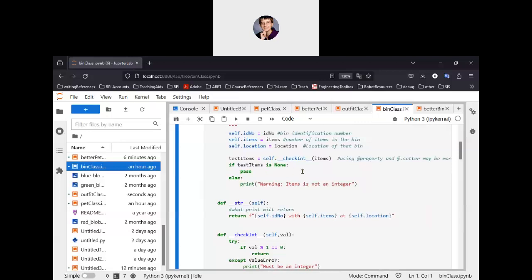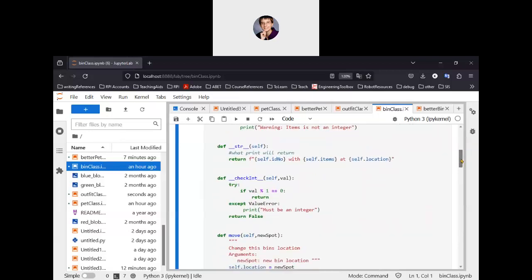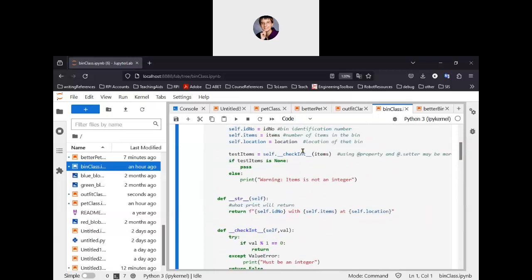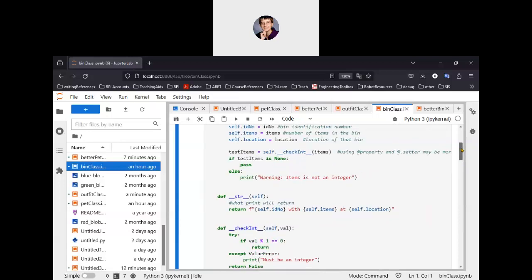I decided to make sure items was an integer. In my initial writing, I created an internal function which checks to see if it's an integer, and I have this test value here. When I initialize, I have to call that function and see whether or not it succeeded.